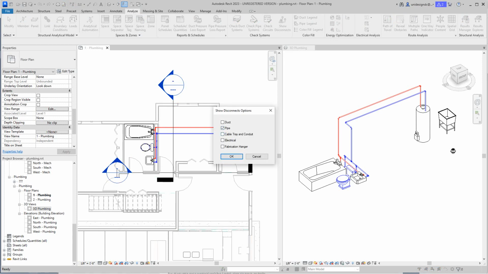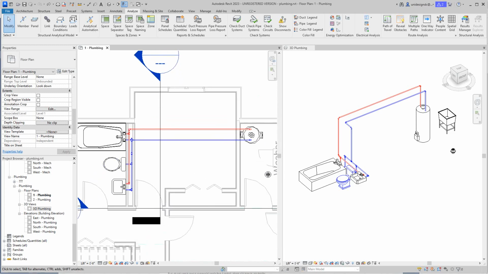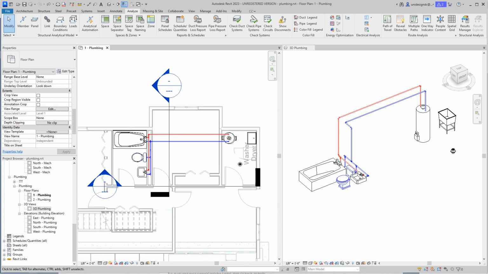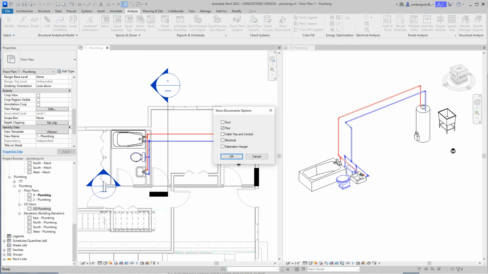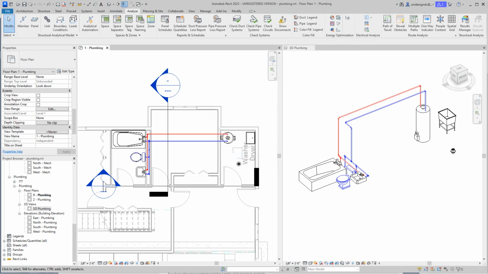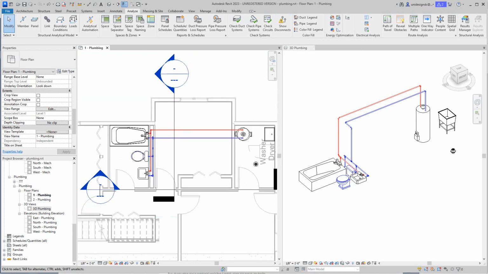We'll show disconnects for pipe and say OK. Let's try that again. Pipe. Okay, well, I don't know why they're not displaying. They normally would display, but anyway.